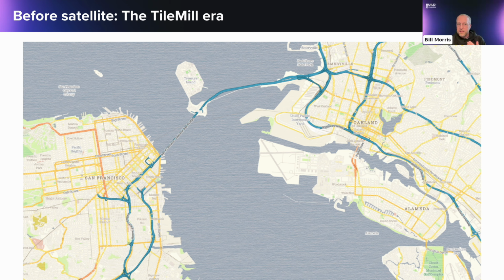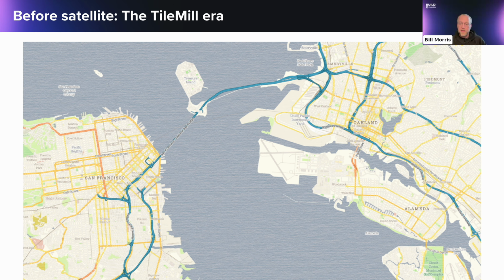But back in 2010, when TileMill was launched, I started using it almost immediately, and the aesthetic possibilities of it were really amazing to me. You still had to provide your own data. There were sort of extracts from various sources. There were the types of things that I was using as a remote sensing and GIS analyst myself at the time.